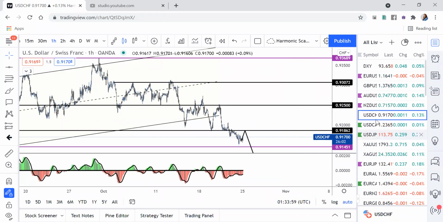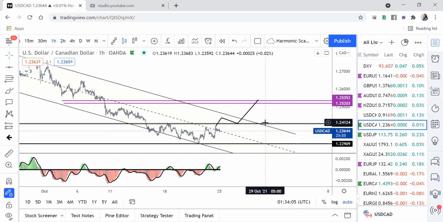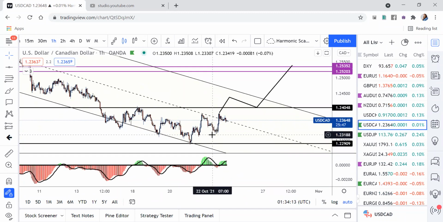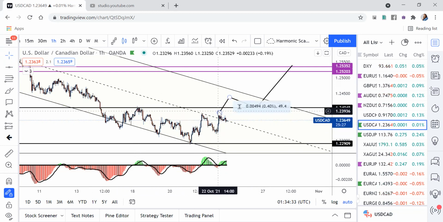All right. Let's look at USD CAD. Now USD CAD has been in this consolidation for well over a week. Right? And I had this as my 1 hour high. I'm still going to leave it at that. But no, I still want to see price breaking. Right? This is a 1 hour low. This is a high. I am going to wait for price to break. I'm not going to plan a trade for USD CAD as yet.